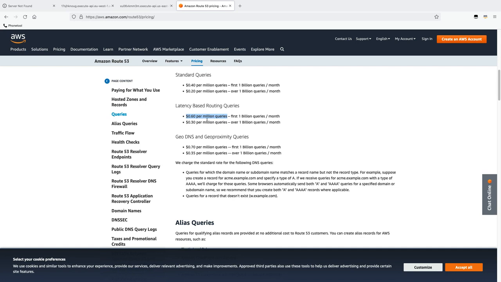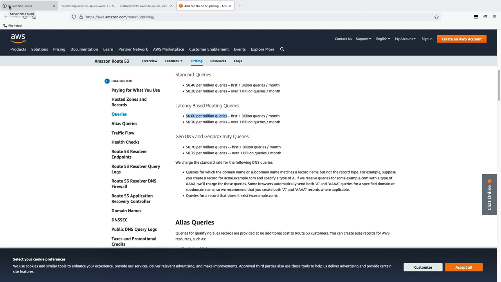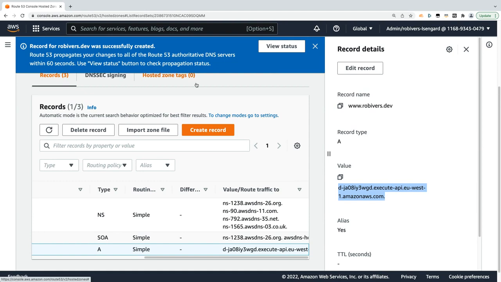It's like 60 cents, so 20% extra per million queries. So quite affordable. I don't think this will be a deal breaker for any sort of infrastructure. Okay. Cool.